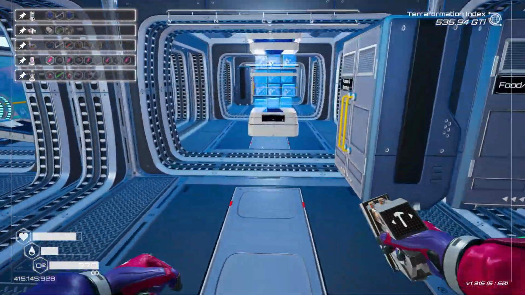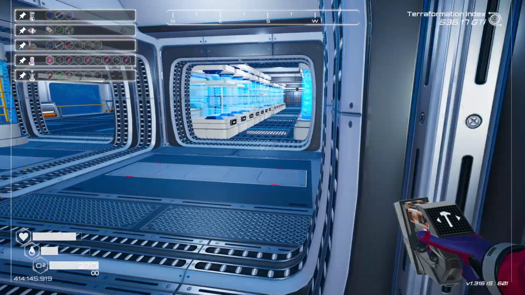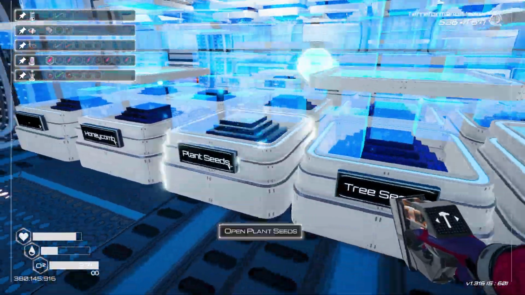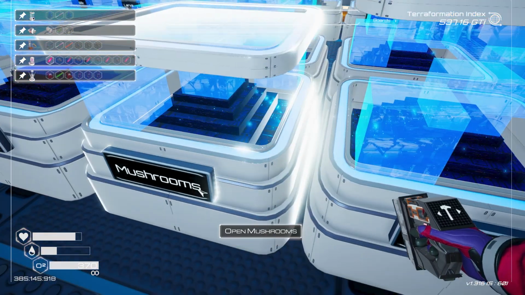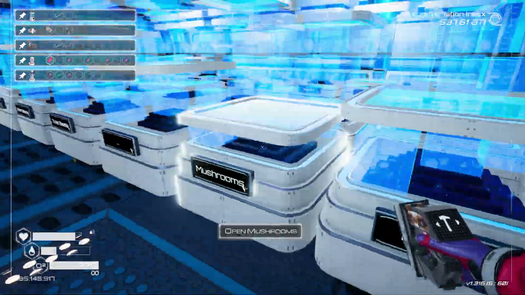Now the lerma seeds, I need a specific container for that. I need to get rid of this too. I've been using this for mushrooms. Oh, shoot, you know what? Yeah, I need a mushroom box somewhere in here. Did I ever make one? I don't think I did. Okay, let's set this one to mushrooms. And then we will demand all of the mushrooms go in there. And that should be all set.